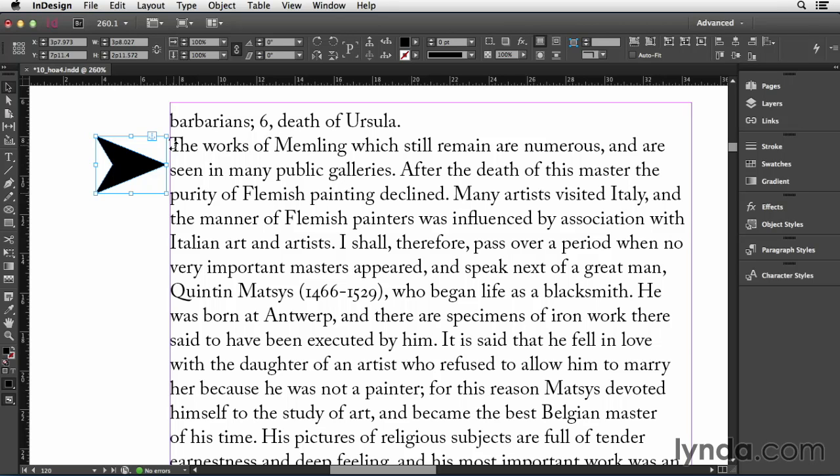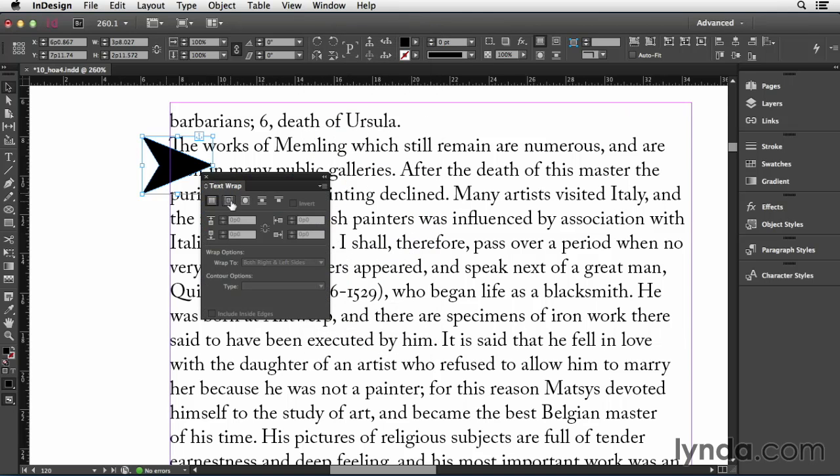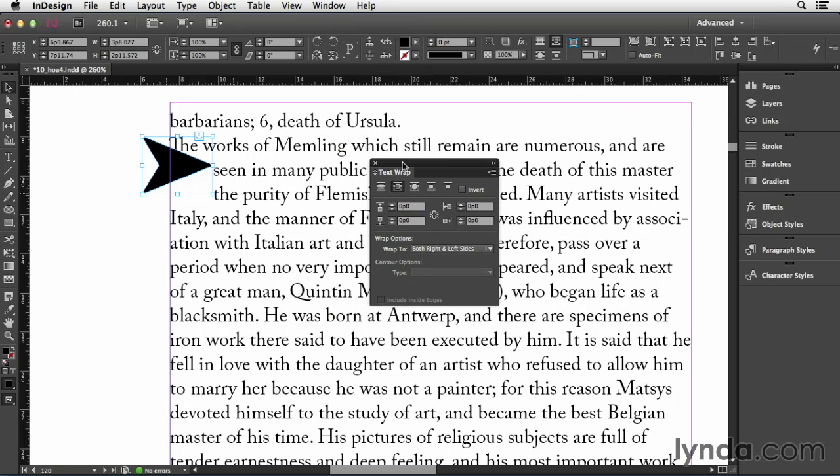While inline objects can only be inside of a text frame, anchored objects can go anywhere I want. I could even drag this anywhere I want. Move it down here, put it on top of the frame, doesn't matter. I'll actually drag it over here so it's covering up some of this text. Now, I obviously don't want it to cover up the text entirely, so I'll go to the Window menu and choose Text Wrap. Let's go ahead and turn on the text wrap for that object. I want the text to flow around this object so that I can see both the icon and the text.